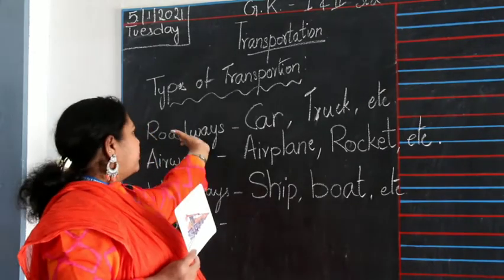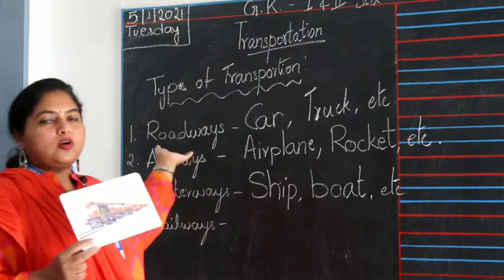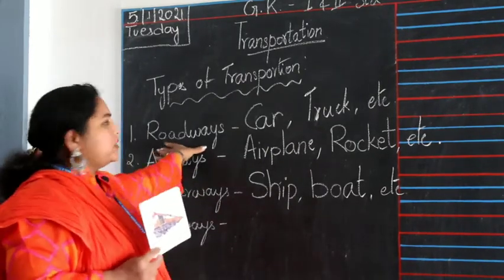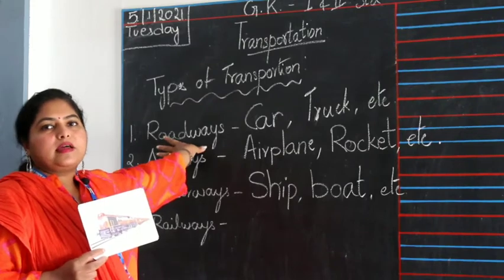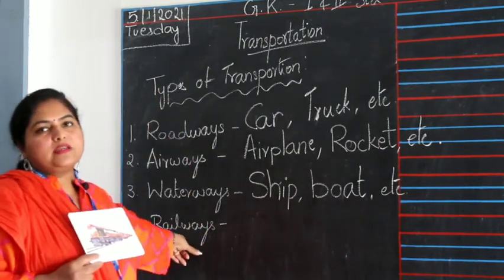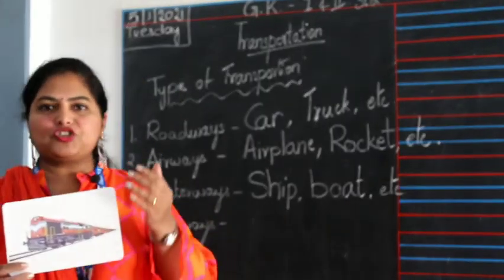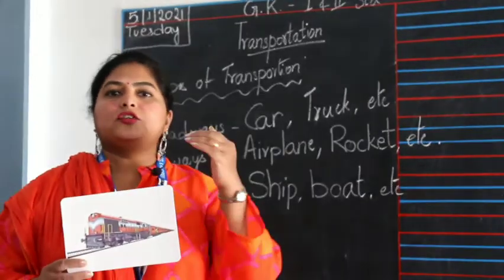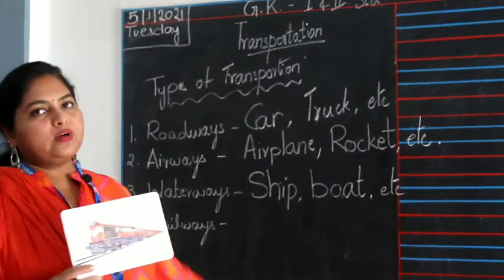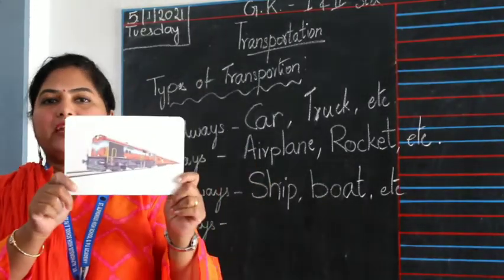You can opt for airways, which are more expensive. Not everybody can afford airways, right? They're too expensive. And for roadways, you have to travel by bus and car, which is not comfortable. Then you opt for railways, which are probably not as fast as airways, but it is a cheaper means of transport, so that you can sit comfortably and go at lesser cost when compared to airways. So that's one of the vehicles which will take you on the rails.